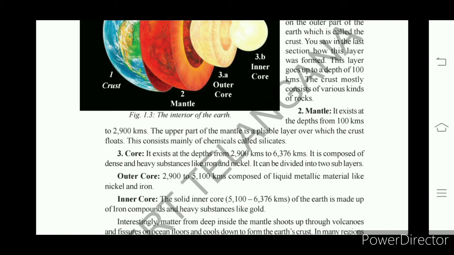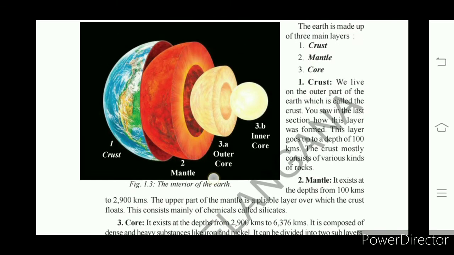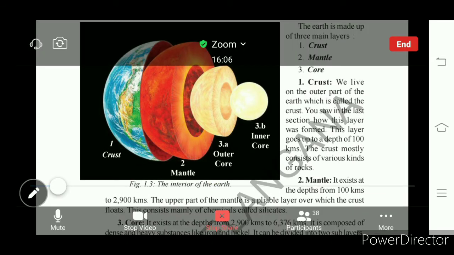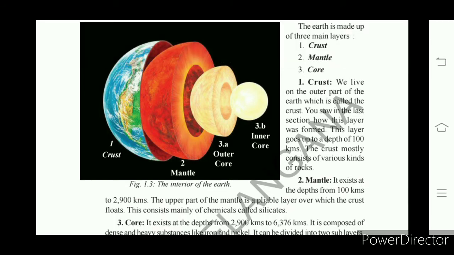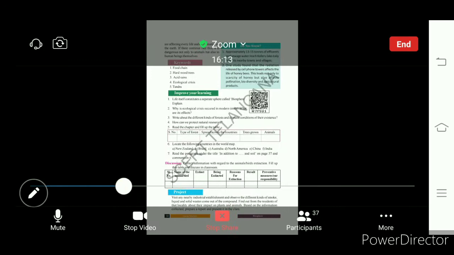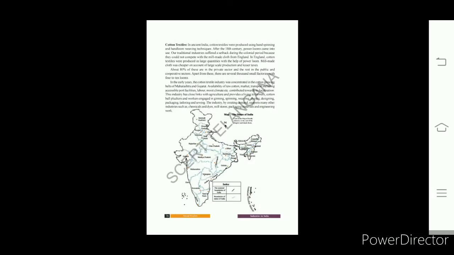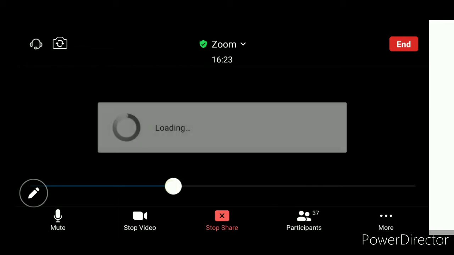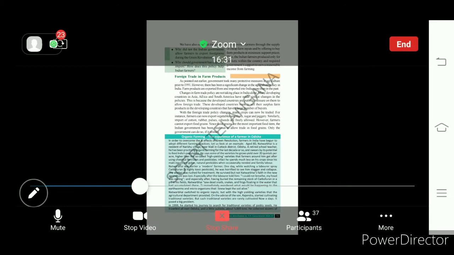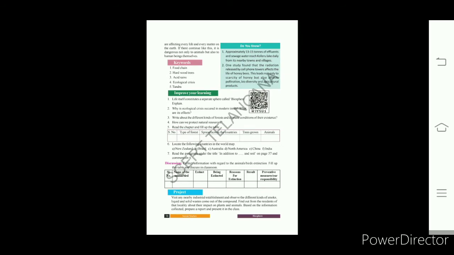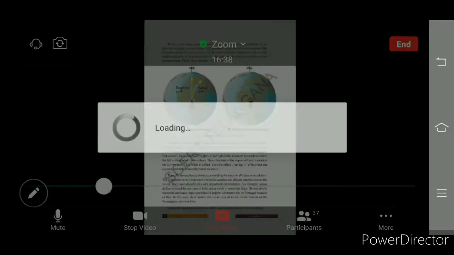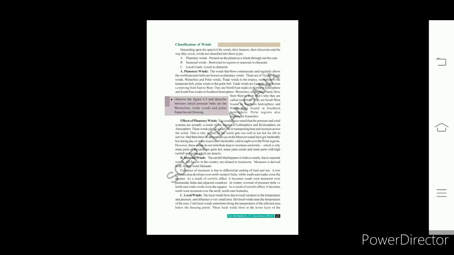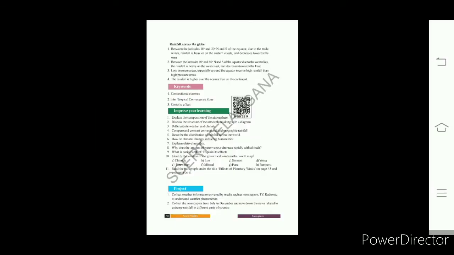In this way, we find 4 questions for the information skills. Understand? Under the information skill, you will find a figure, or a table, or a map. Look at this, this is the map given here. Sometimes you will find a table, and how the table is presented there. Understand? What is given in the table? In that way the questions will be asked to you. This information skill we find in the second section and third section also.